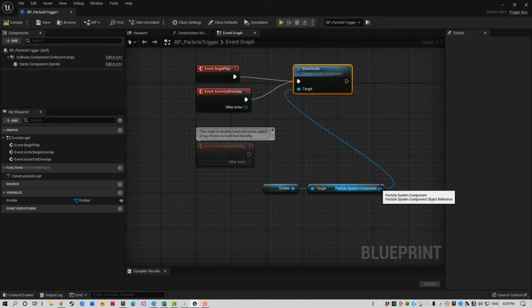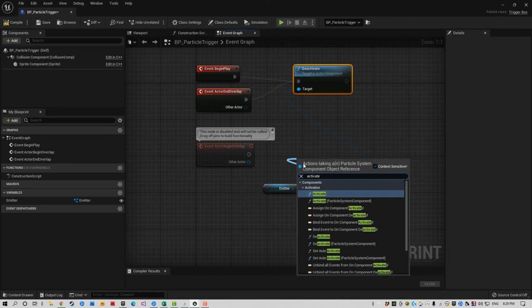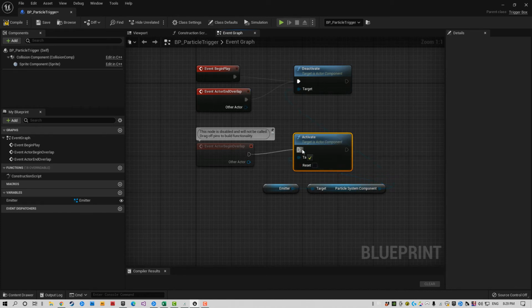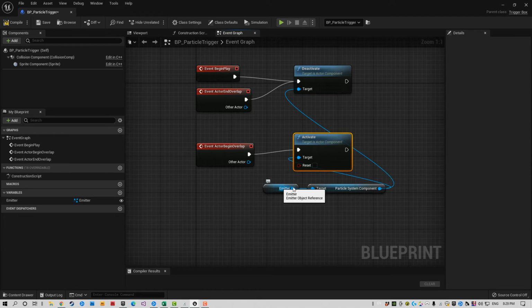And then when we begin overlapping, that's where we're going to activate that component. So any components you might have, you can activate and deactivate those components by creating the object as a variable. And then from that object, you can get the individual component. And then when you get the individual component, you can tell it to activate or deactivate that component.